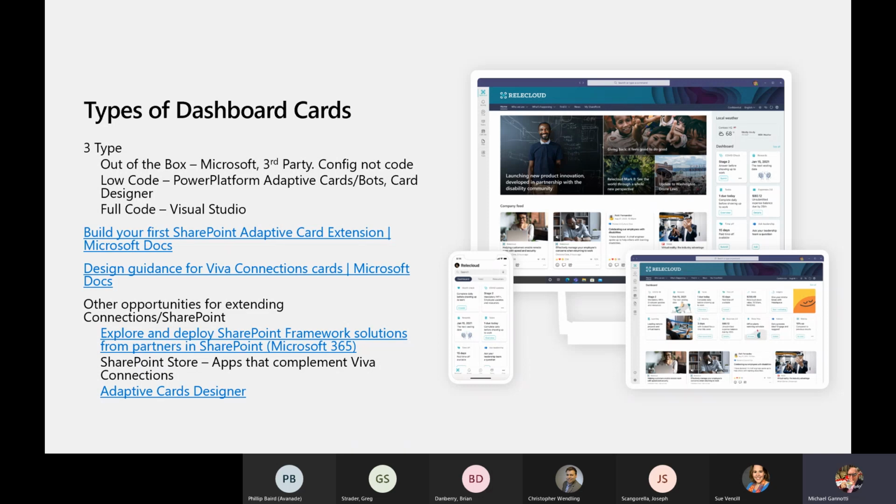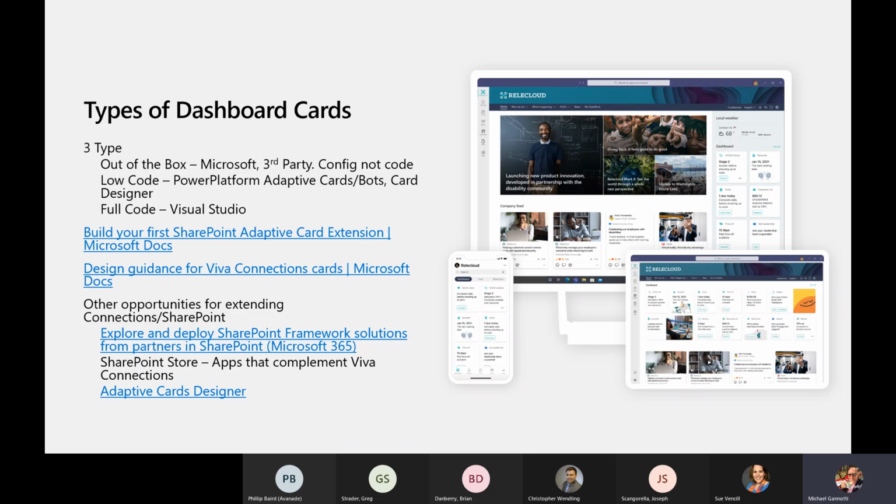And then finally, full code Visual Studio. And I will share at the end, I have a link that I'll show you, where it has all the templates. There's a whole range of templates and other pieces that you can grab.